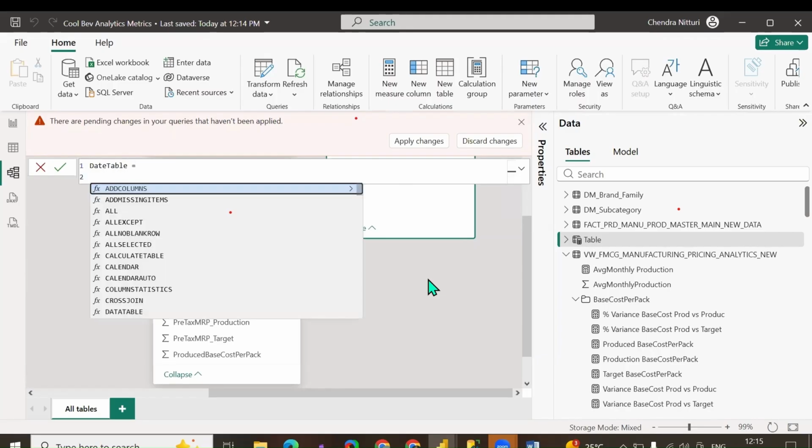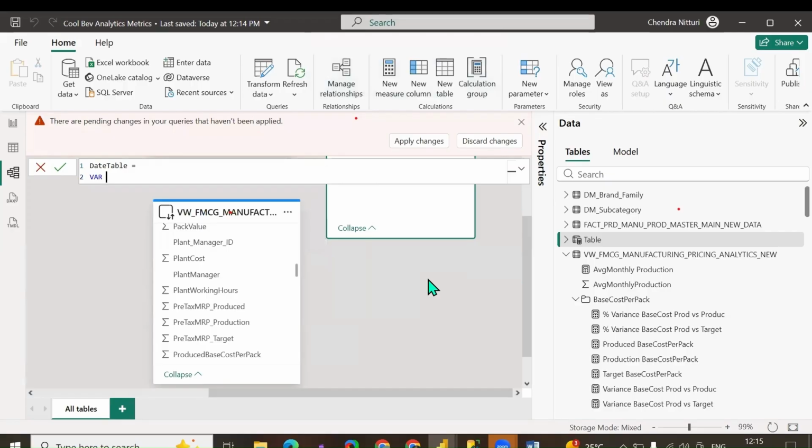So how do we want to create? The calendar table takes the minimum start date and the end date, but we want to get the dates considering the manufacture date column in the fact table. We should not be creating the data from 2010 to 2030. Dynamically, the dates should be added in the date table. How do we do that? Let us see how we do this.